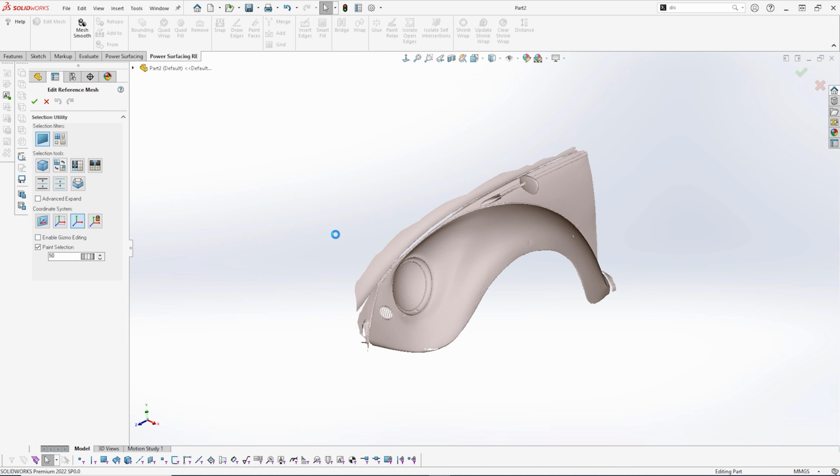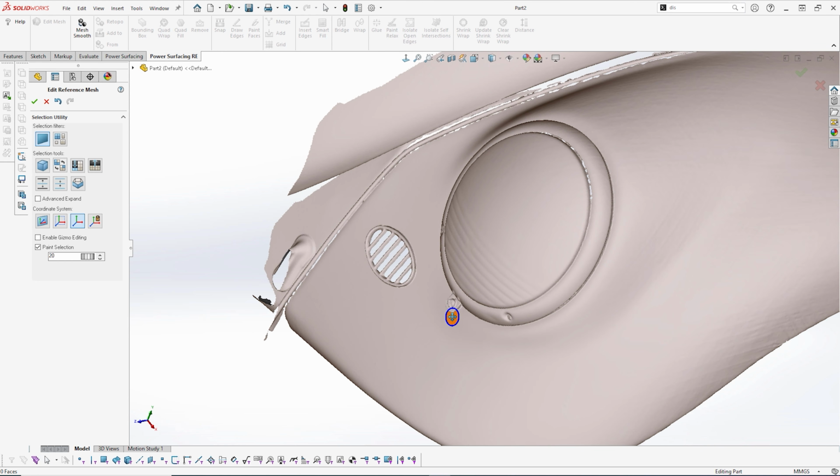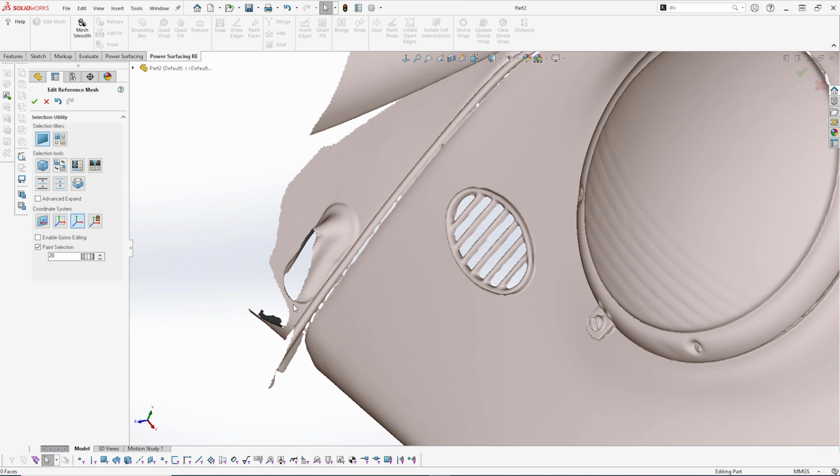First step we're going to do is go in and edit the referenced mesh. At the minute it's got quite a lot of extra detail that I don't want. So I'm going to go in and delete just by clicking my mouse over it and then selecting delete on my keypad. I'm going to speed this up because there's quite a lot of mesh to delete, but essentially it's the same process the entire way through.